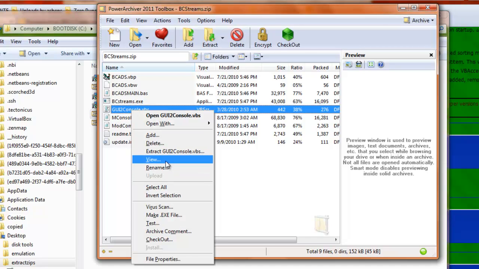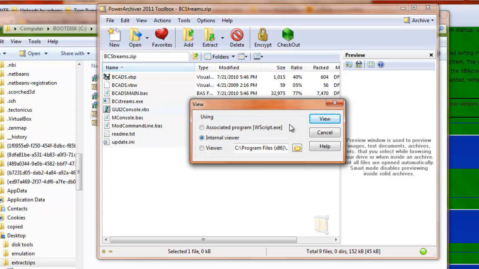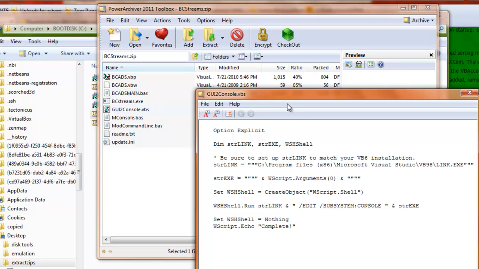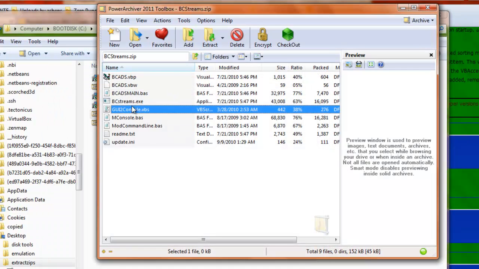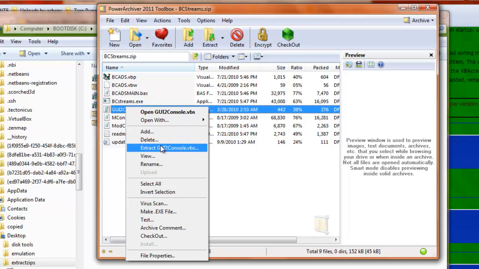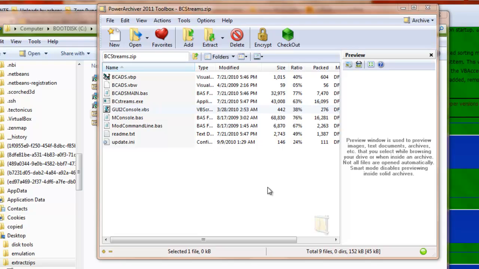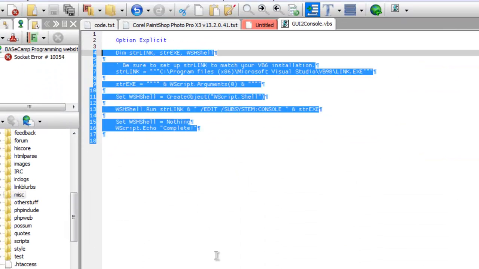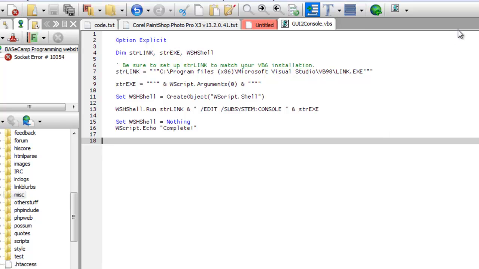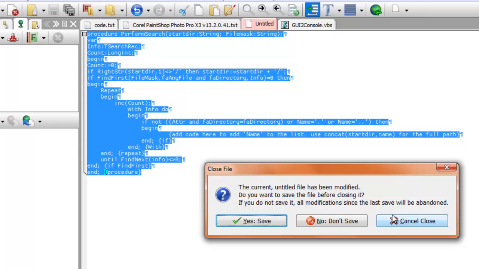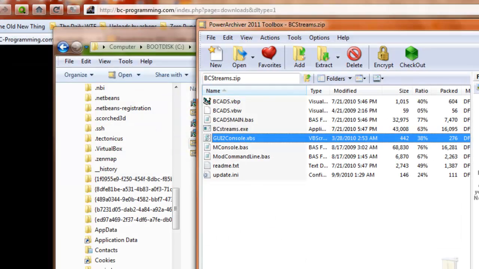I particularly like the preview, you view it in its own internal viewer. Unfortunately, it doesn't have colorizing, but that's why it lets you use an external viewer like so, which never focuses for some reason. There it is, see? And I recognized it, but I'm not looking at Editpad, am I? No, I'm not. I'm supposed to be looking at PowerArchiver.